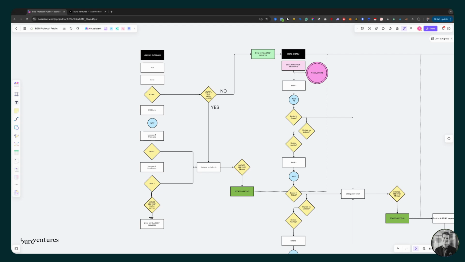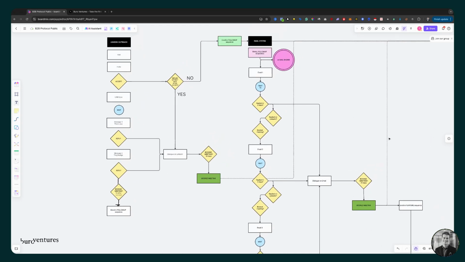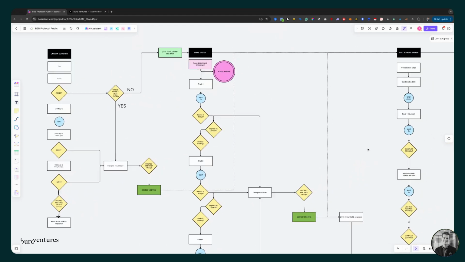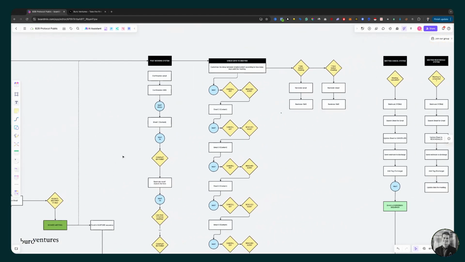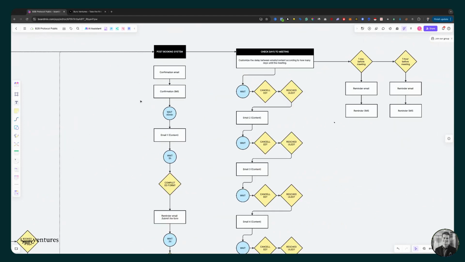And if you're in dialogue on email, then again, the goal is to qualify and book a meeting with those individuals. So these are the 2 first steps. Now, you can see that I have something called a nurture sequence. I don't want to go into that yet, because I want to go into the booking system. So what happens after someone has booked?